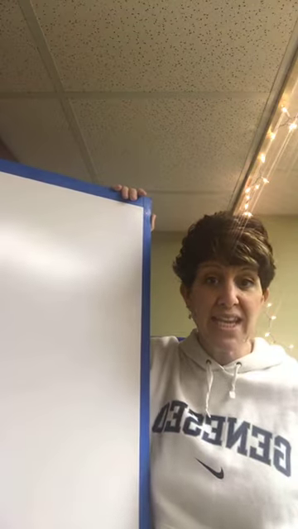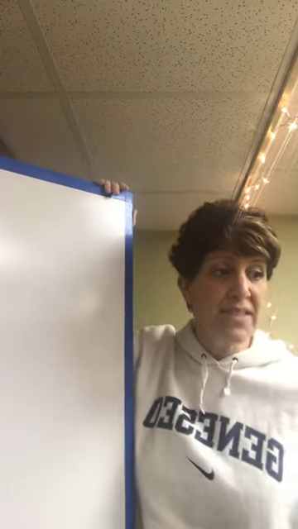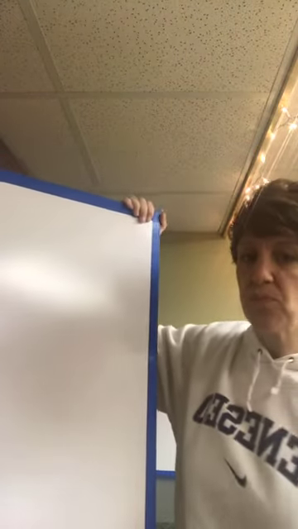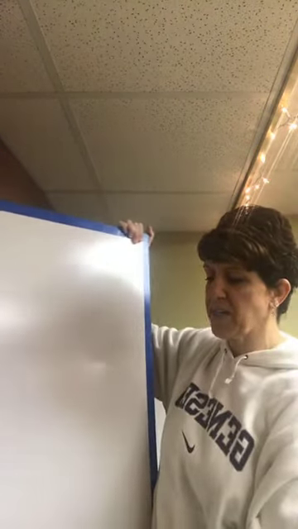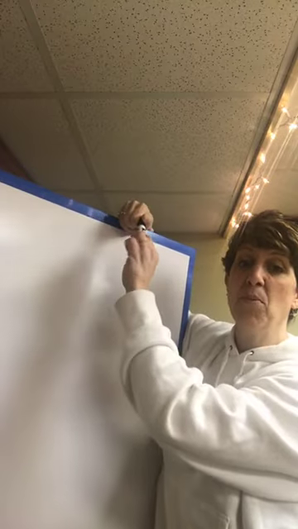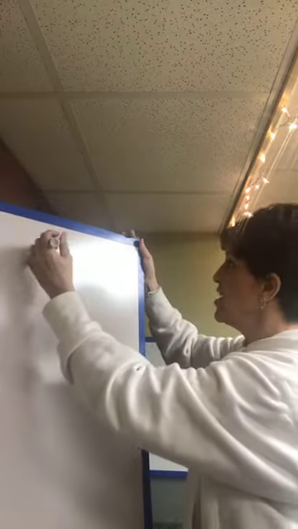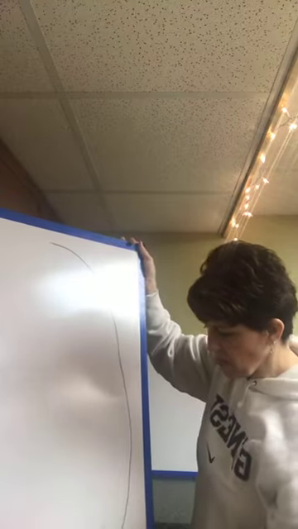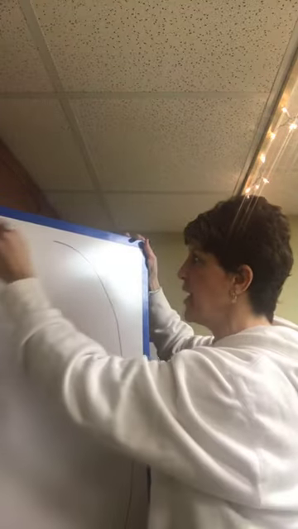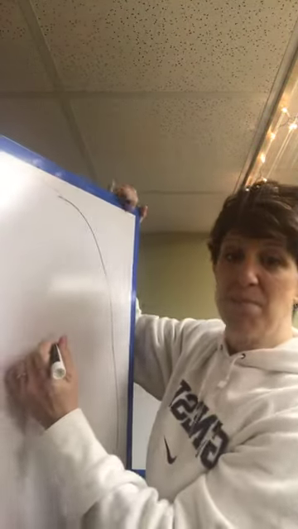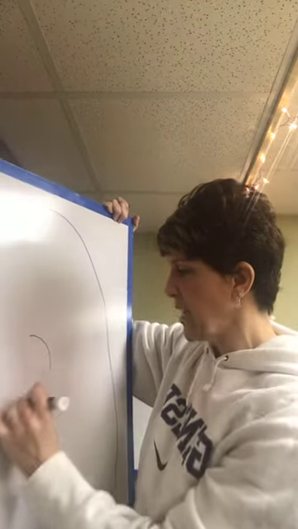So the first thing is to draw and label an animal cell, write in the functions, and show the interactions. So you guys know my really big boards. I'm going to make the entire board be my animal cell, and then I'm going to zoom into different areas. So first of all, I'm just going to draw a nice big cell. All right, there it is, one big cell. And now I'm just going to go into the middle and I'm just going to do a nucleus.